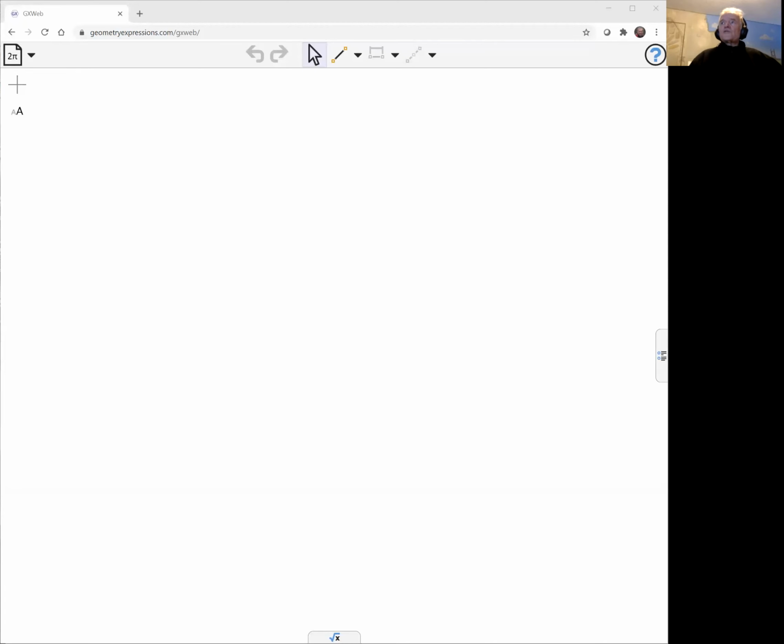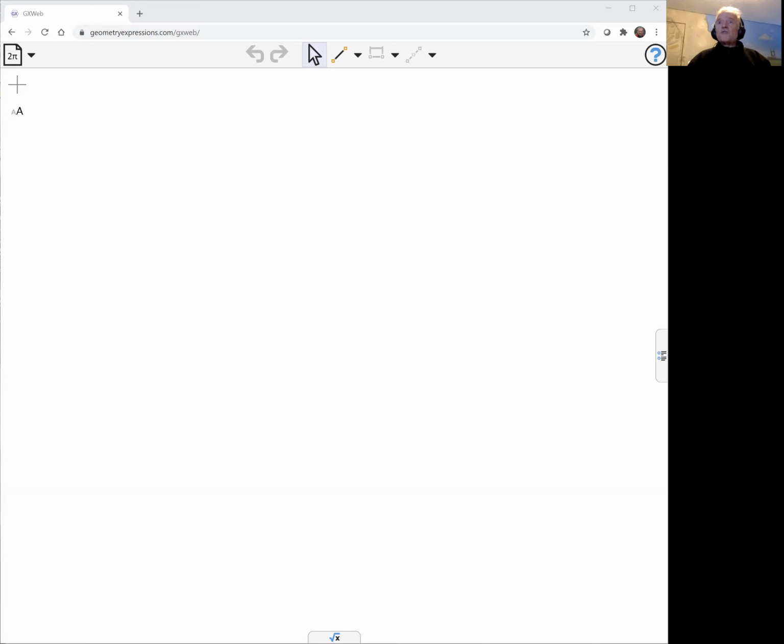So I'm going to show you how to prove geometry theorems in GXWeb, the browser-based version of Geometry Expressions. And I'm going to take the theorems I'm going to use from this book, Machine Proofs in Geometry. The book is written about how to create a geometry theorem prover, but it has about 400 examples that they test their system out on, so it's a useful source for geometry theorems.